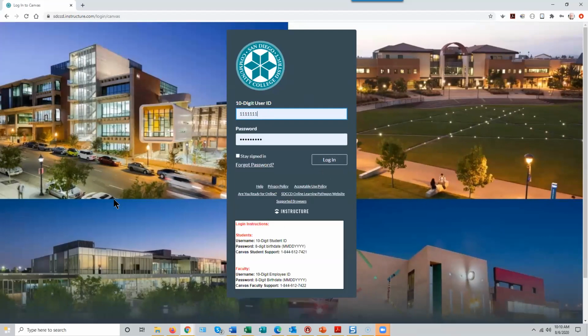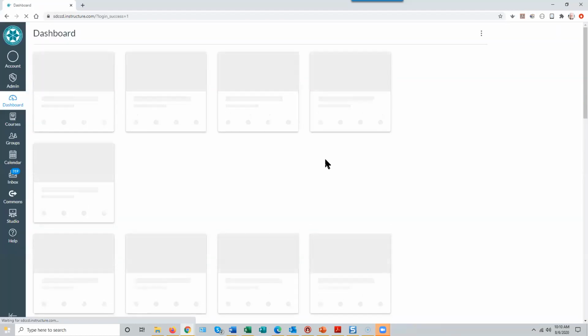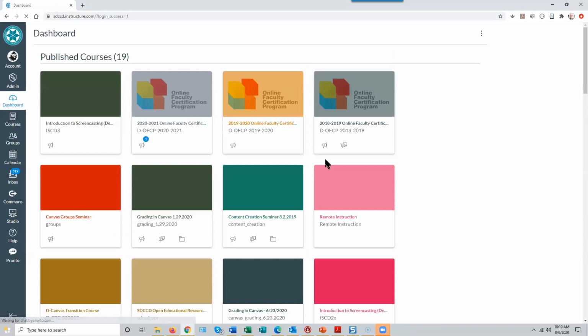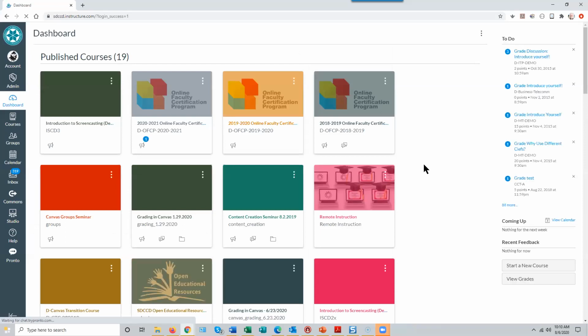By the way, this is our new login page for Canvas. You've probably seen that by now. Probably wondered if you were in the right place or not. I did the first time I saw it, but it looks a lot better than it used to. Thanks to Trenton and Chris on that. And here we are in Canvas.